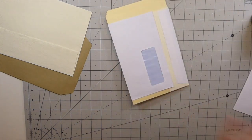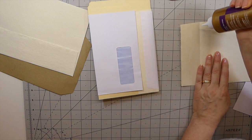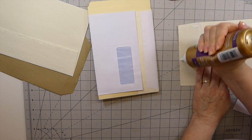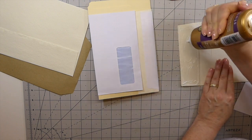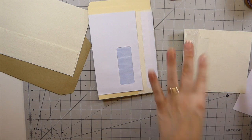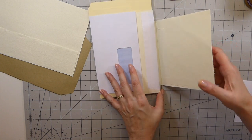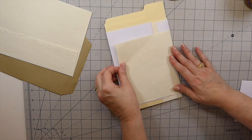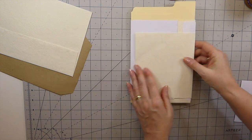I'm going to go ahead and snip some of this off. This one, I don't know what papers I'll end up using on this. I'm just going to show you guys how to make it. I'm not going to go through the decorating of this particular one, because like I said, it would just take so long. But what I'll probably do is just sit this to the side and come back. I don't know what I'm going to decorate this one in. I'll have to give some thought. Maybe I've purchased some new kits this week, so I might have to give some thought to maybe using one of them.